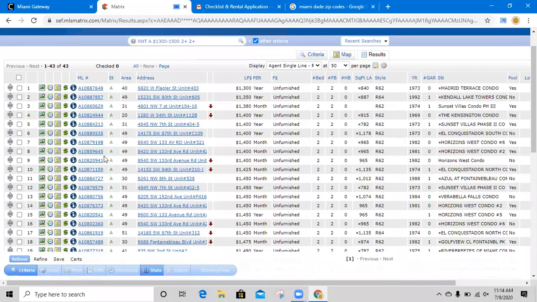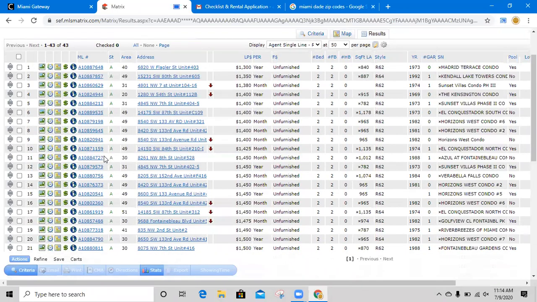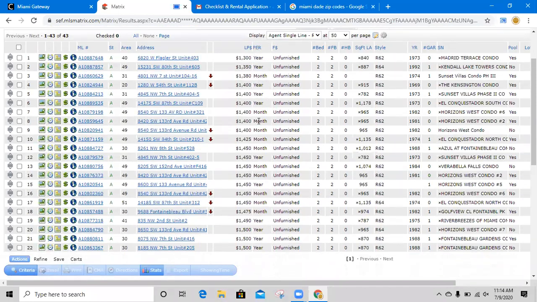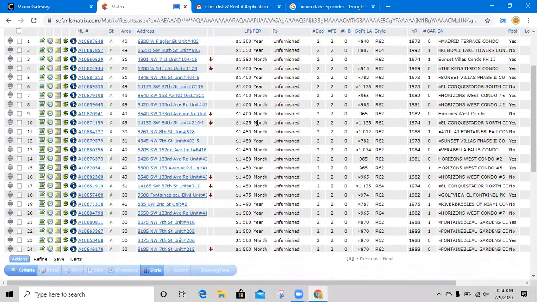So here we got 43 properties. I know that this is based on the criteria the client wants. The client, I'm sure, would like to see all of these. How do I select which ones I want to see? Well, the first thing I'm going to do is check where it says per year after the price and make sure it says month or year. If it says month or year, that means they are monthly rents, for 1 year, and they have to pay every month. If it says week on it, that means they're weekly rentals, so don't send them the ones that say the word week. You don't see that here in any of these, so that's fine. I can send any of these.